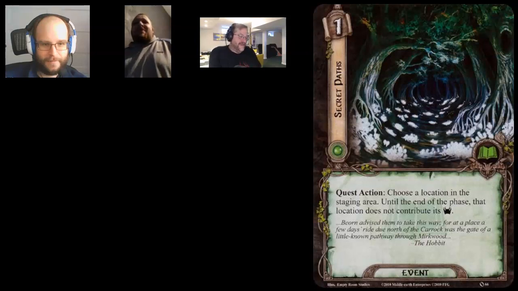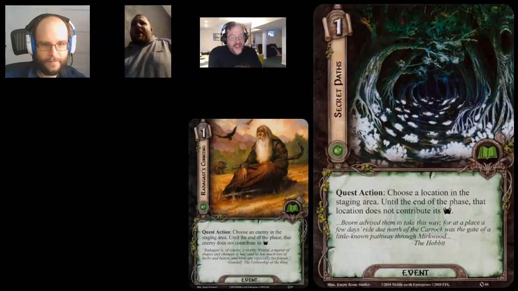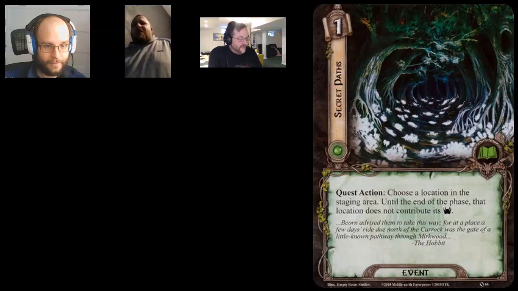That's exactly the type of thing you want Radagast's Secret Paths for, not the Radagast's Cunning. Radagast's Cunning is the same thing, but for enemies, which I think just isn't worth it. There are so many other better options. But we're not talking about that one. We're talking about Secret Paths. And there are so many locations that have high threat that you can target with Secret Paths that running Secret Paths even at 2 is probably a good idea.